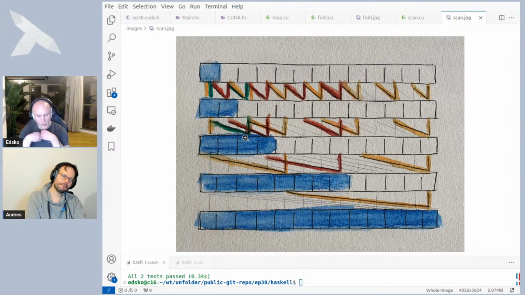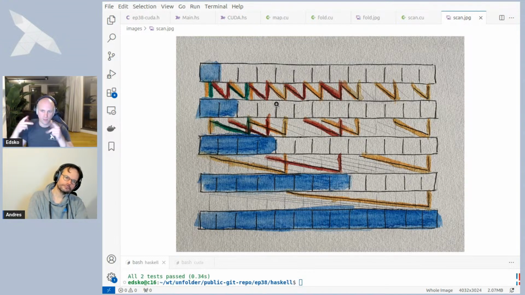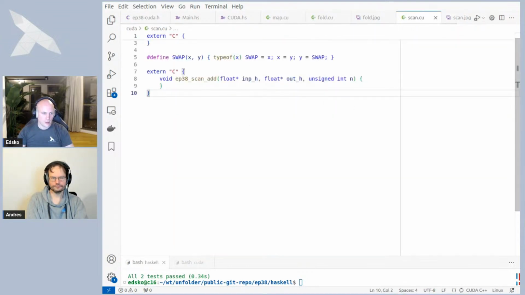So there's 2 ways to do this. One is to separate this into 2 phases, right? First, all the threads read the values they need to read, we sync, and then all the threads write, and then we sync again. But synchronization is expensive. So if we can avoid synchronization, that's better. So what I'm going to do is show you an example of an implementation where we actually use 2 buffers. For folding, we were using 1 buffer that we were updating in place. Here we're going to use 2, and only 2. So we're going to read from the first, write into the second, and then once we're done, we're going to flip the roles. So we're going to read from the second, write to the first, and flip and flip and flip until we're done. So let's look at the code here.